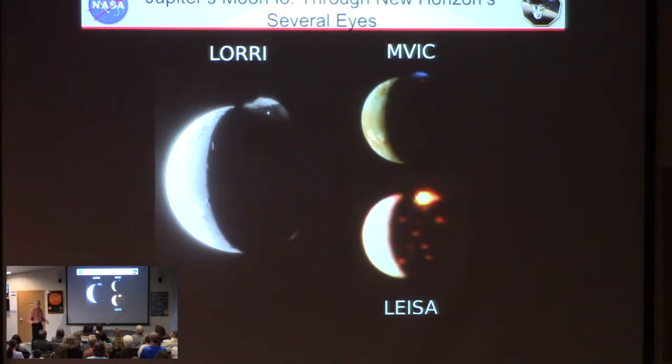One of my favorite places in the solar system is Jupiter's moon Io. These pictures with different instruments give you a feel for what the different instruments can see. Io is an amazing place with active volcanoes. You see the crescent of Io, about the same size as our moon, but nothing like our moon otherwise. This bright spot is the glow of lava on the surface, and this is a huge cloud of debris blasted up from the volcano. With LORRI our black-and-white camera, with the color wide-angle camera you can see that volcano glowing red, and the debris cloud glows blue — very fine particles like smoke. The infrared view picks up heat radiation from nearly a dozen other volcanoes on the night side of Io.